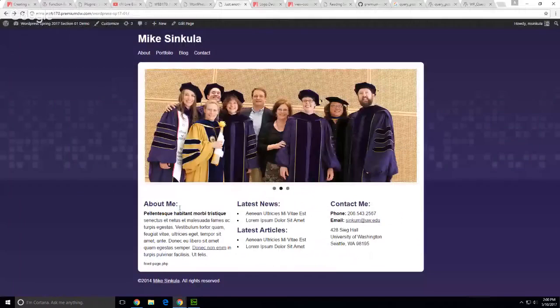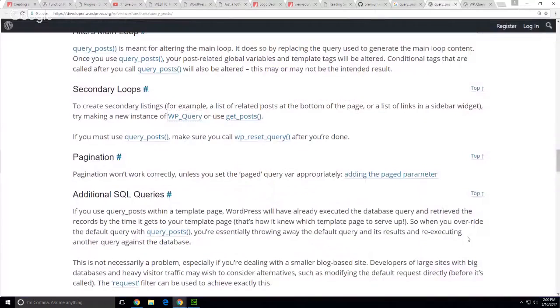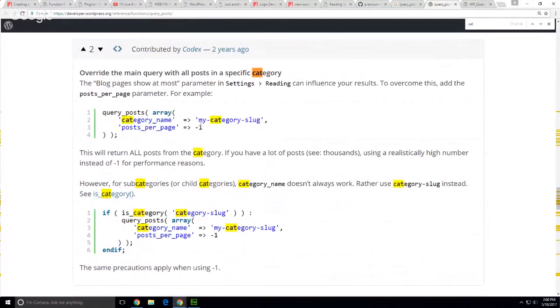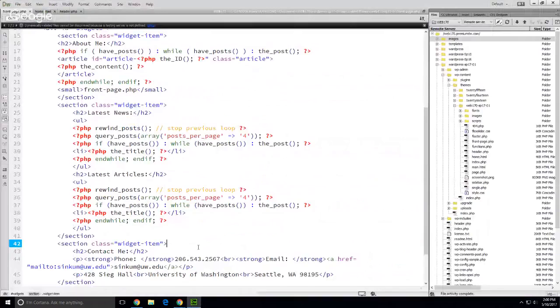So this is where then I would want to say category name. For category underscore name.